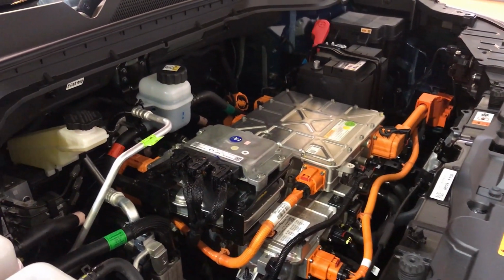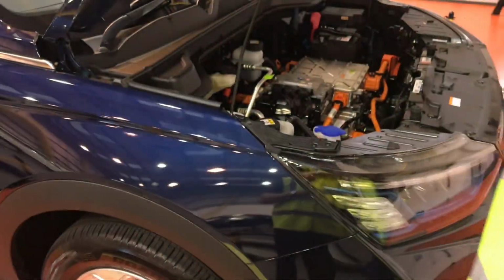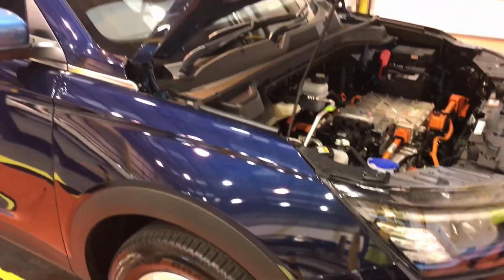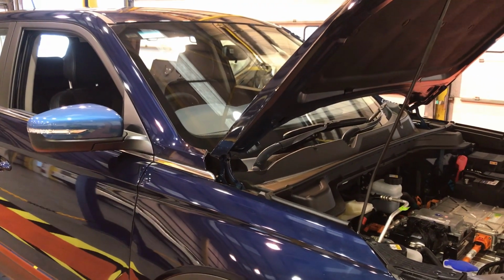Our technician's going to remove the red danger sign and replace it for the green system deactivated sign. If you do not have a copy of these, you're able to download them from the SsangYong dealer portal.